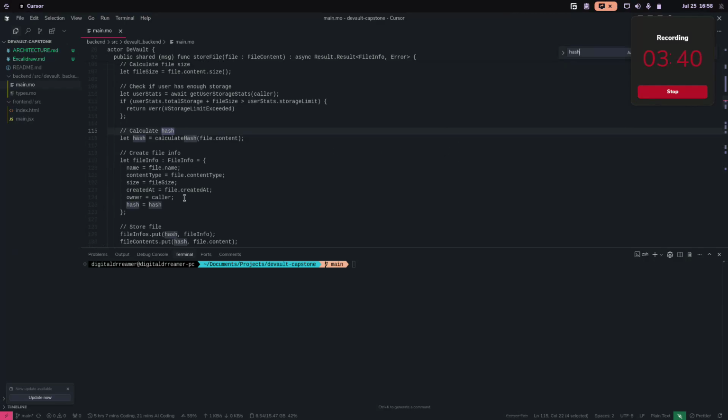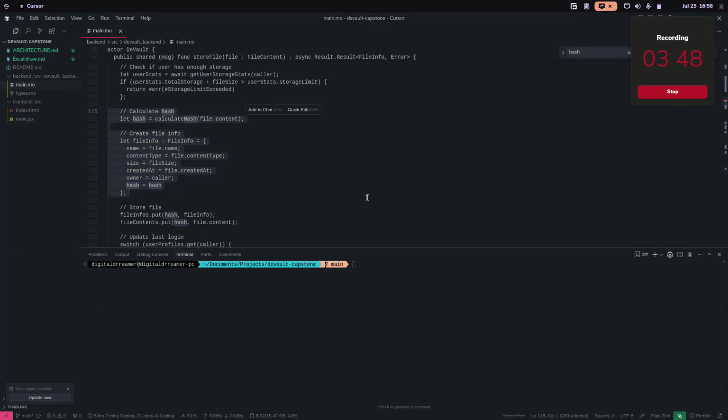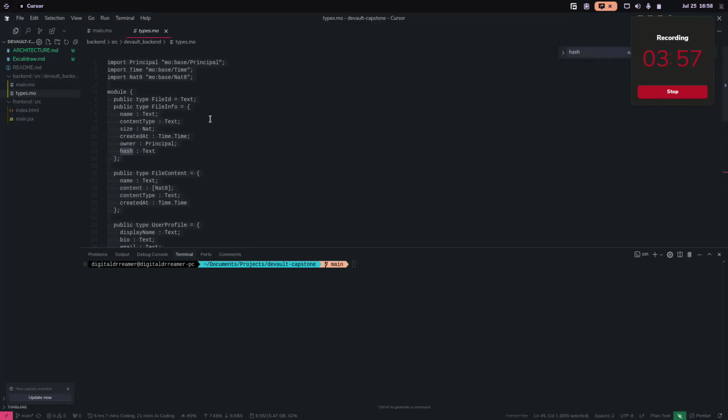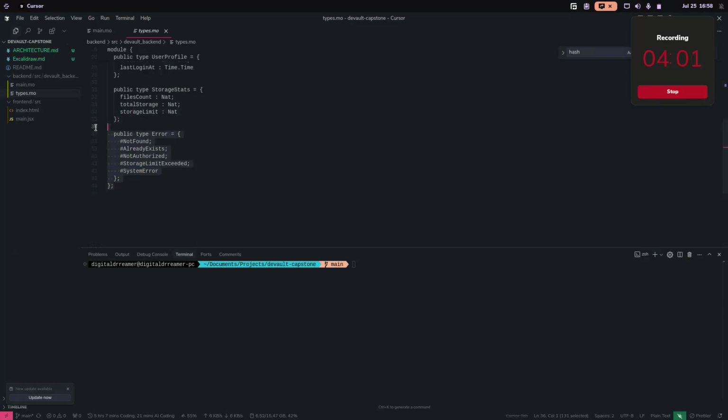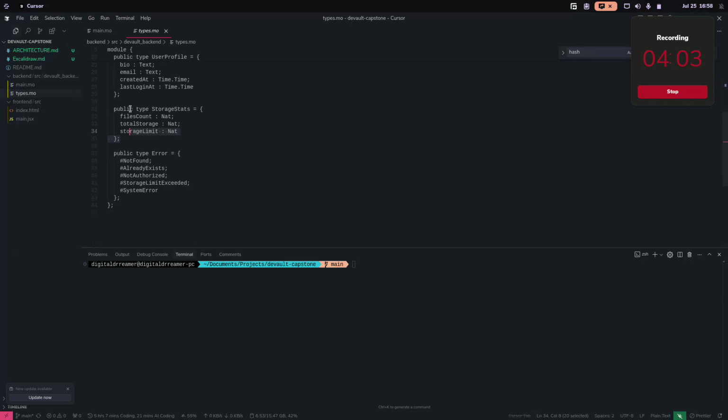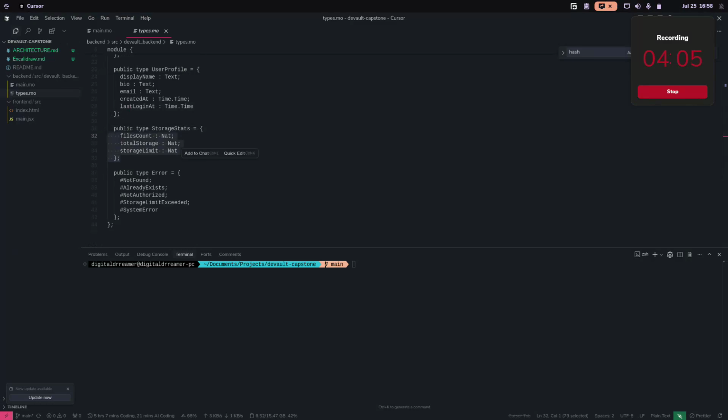As I said earlier, everything is based on hashing. The files are hashed both client side and server side, and if they don't match, we reject it. So it allows us to ensure data integrity. There are also types. These types allow us to be consistent and to know what to expect at runtime. Motoko enforces that all cases are handled, so there are no silent failures.